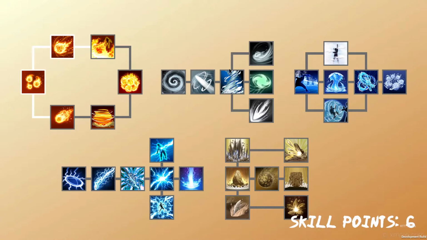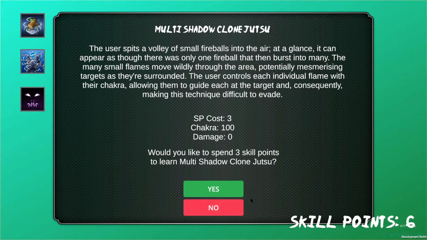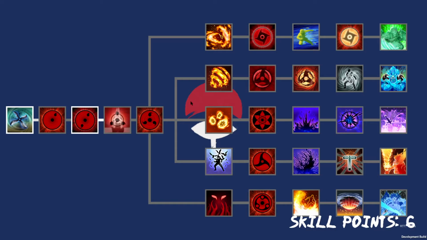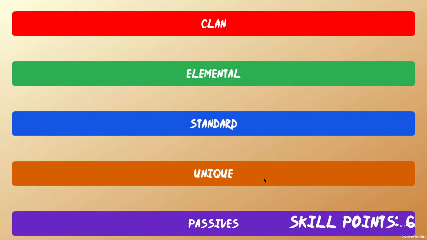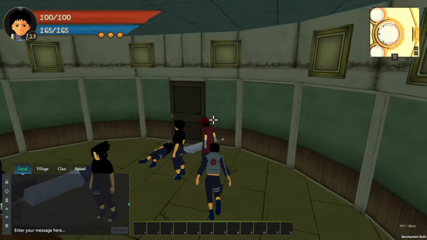Very cool system. Elemental-wise, a lot of great stuff. I've seen it all in combat and it's all pretty great. Standard shadow clones, other YouTubers have said it's amazing. I haven't tried it out yet because I'm only trying to level up my clan bloodlines, but that works pretty well too. Unique, you're gonna get these two, both very high damage dealers, and passive, there's nothing yet.